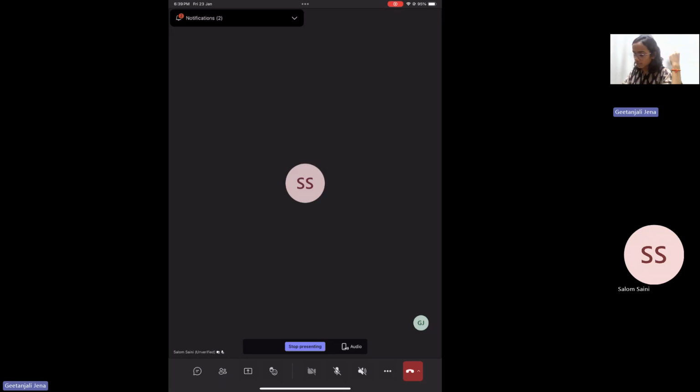Actually, for the screen that I have set for my iPad, the mic is off there, but for my laptop, the mic is on, so you should be able to hear it. If I turn it on from my iPad, there will be echo because there are two mics recording my voice. Let me see. Here you can easily listen. If I turn it on, then there will be echo. And from my laptop, the mic is already on.